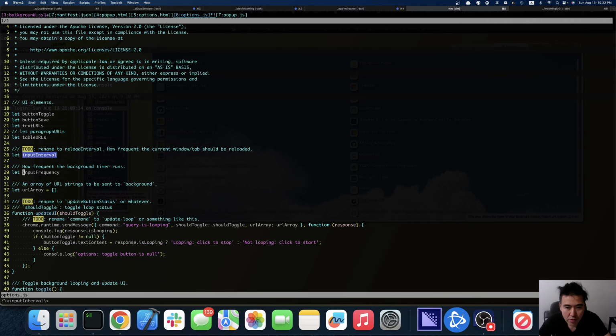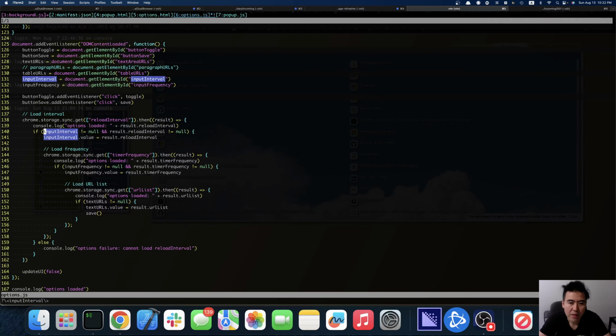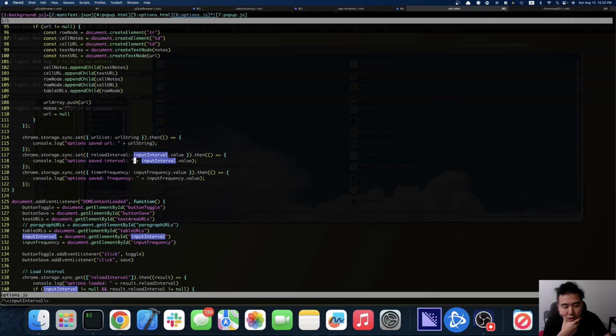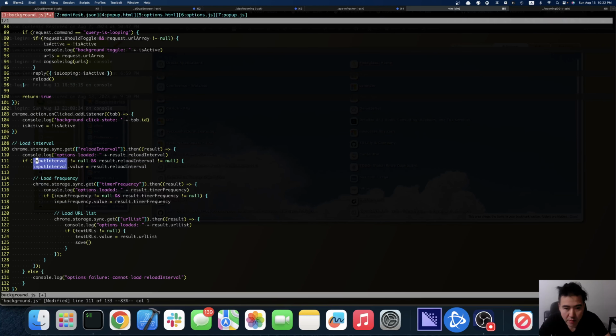Why did I need it to not be null? It is null here. Why do I need it to not be null? I don't understand. Okay, maybe there's a bug. But of course we don't check this. We just, as long as this is not null, then we will set the interval to this value. Yes, we do the same thing for frequency. Again, I don't recall why I did not check. We are going to change the frequency here.